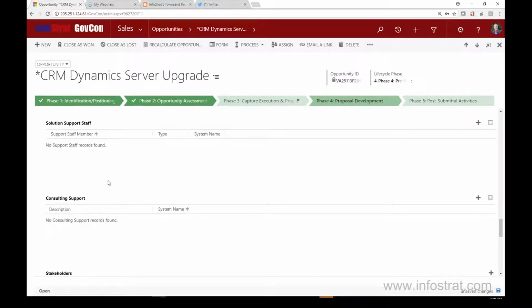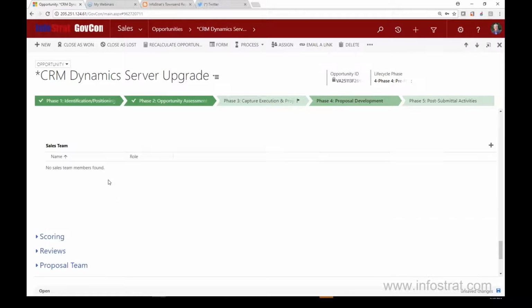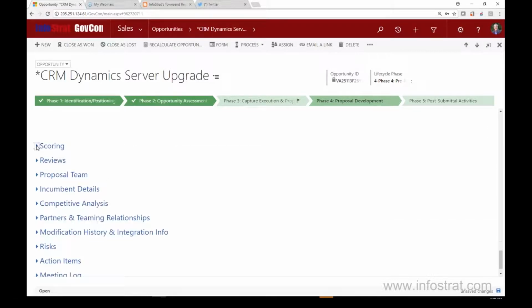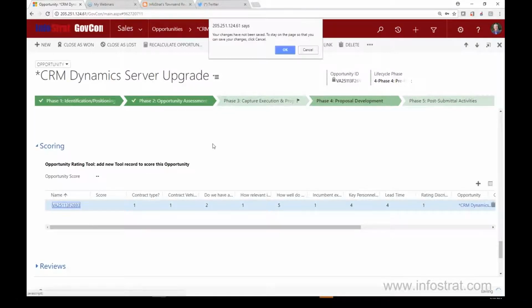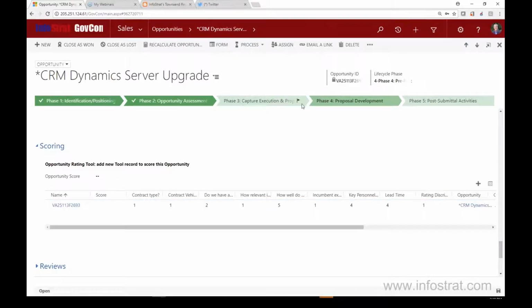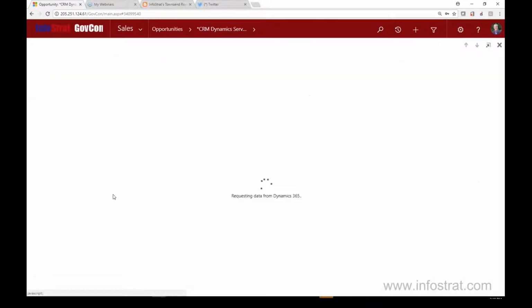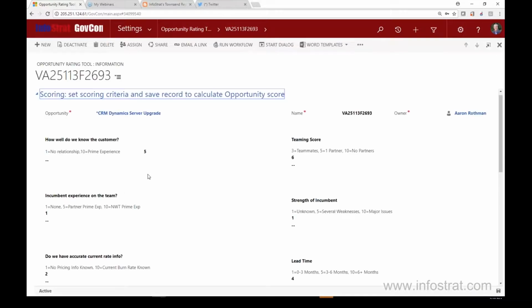Lead scoring is where we enter our assessment of that opportunity. This is something that many customers will configure based on the way that they look at opportunities.